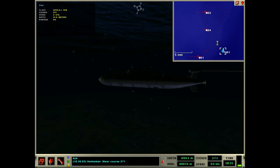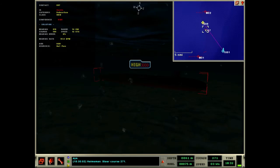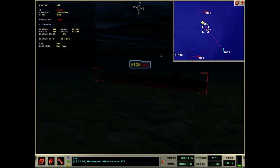But the thing is, it's been holding this bearing pretty decently. It's been staying up in this quadrant almost the whole time, but that's definitely like a reciprocal kick out. But the question still is, is it coming from this side of data or this side? Like, do these dots move up that way, or do these dots move up that way? Maybe I should split this, and we'll just keep a solution on the whole passive. I mean, if we're this close in, there's no point in using the toad, really. It's almost a moot point.